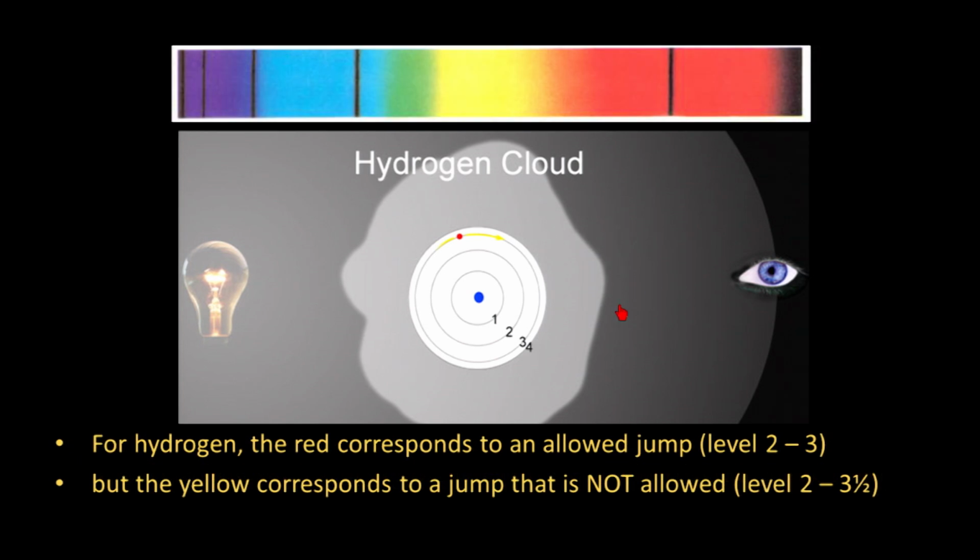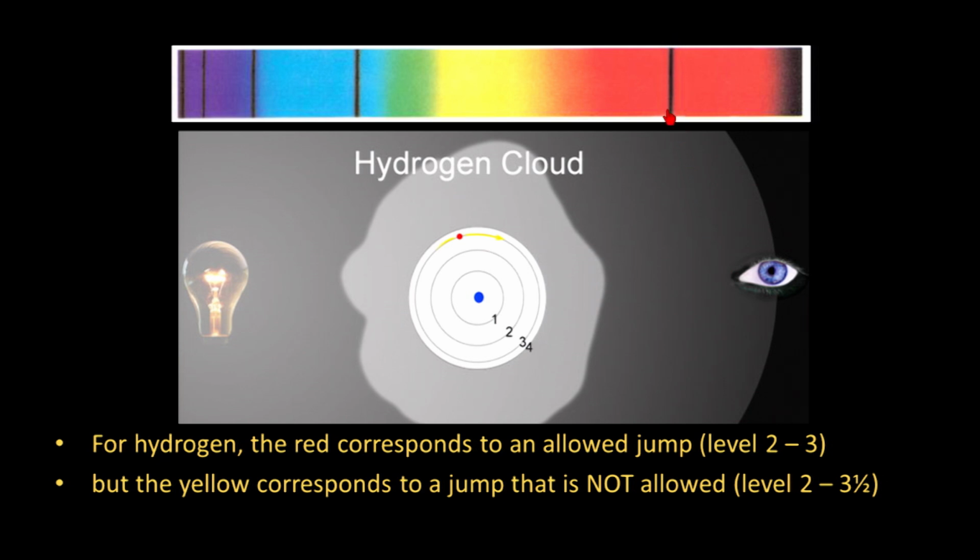And so what we end up having, summarized on the bottom here, for the element hydrogen, is that the color red corresponds to a jump that the hydrogen is allowed to make. Remember, the atom is only going to allow its electron to jump from one level that's allowed to another level that is also allowed. And red happens to be the color that will force the electron to go from level 2 up to level 3. It gains energy by taking in the photon. So essentially, that particular shade of red will always get absorbed by the atoms with their electrons, and it never makes it to your eye, causing a dark line.